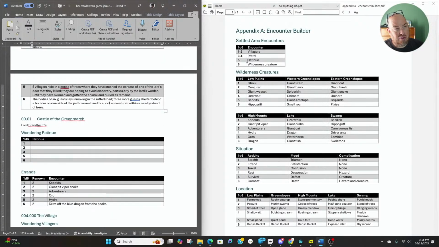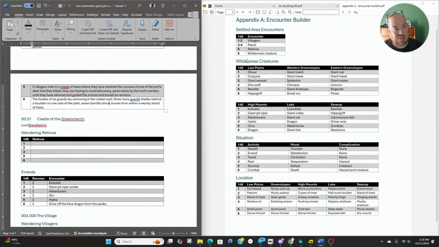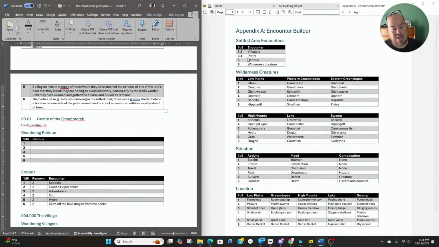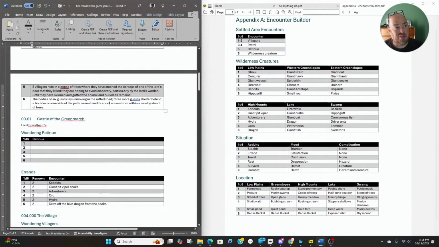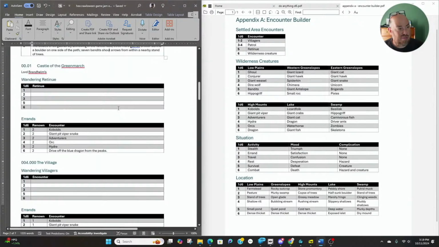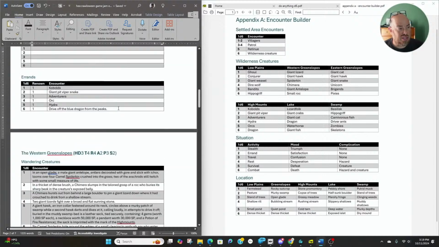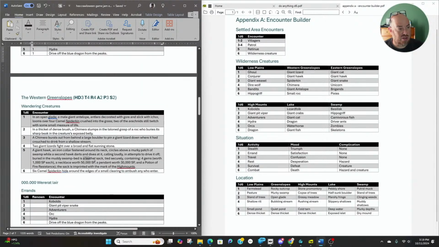But I think, in this appendix, if you were to download this or grab it, right, you would have the ability to basically use the tools that I used to make those to come up with some stuff to refill that as necessary. I really am happy with, I'm happy overall with the encounters. I think in particular, I really like the treasure one down here.